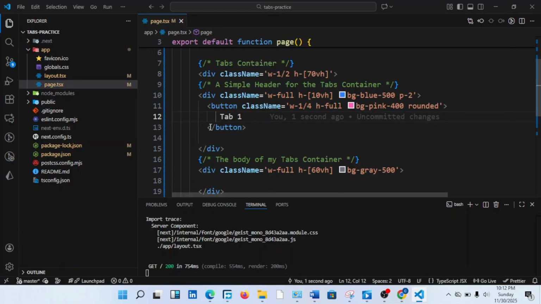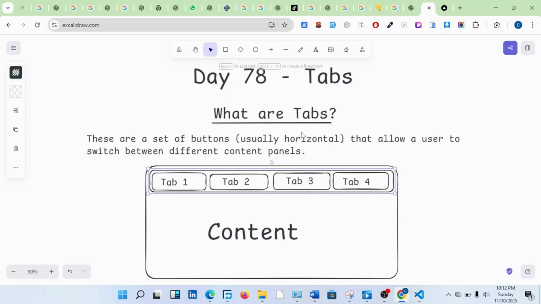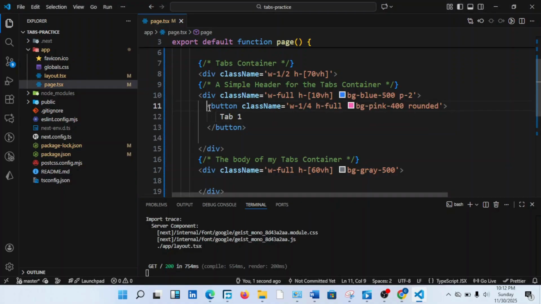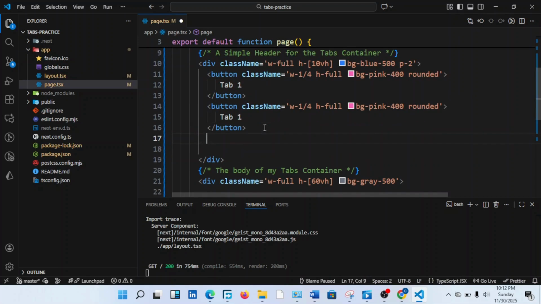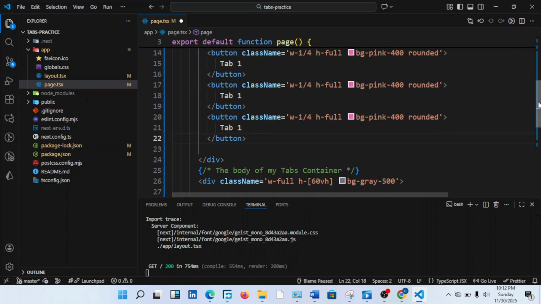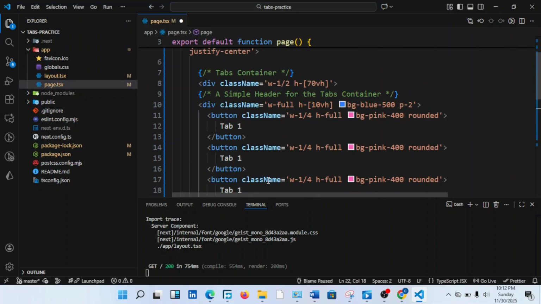So, as you can see, I can just come and duplicate, I make 4 buttons, and they appear like this. I want to duplicate this one here, I make them like 4. So, I just copy all of these ones, and I put them here. This is button 2, button 3, and this is button 4. They are all inside the tabs header. This one you're seeing here, the simple header.